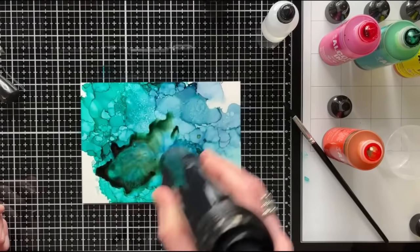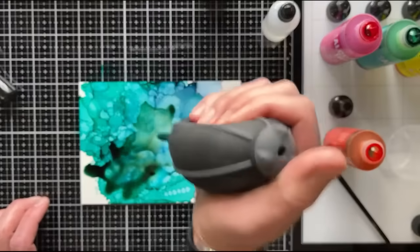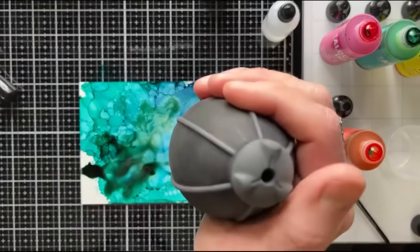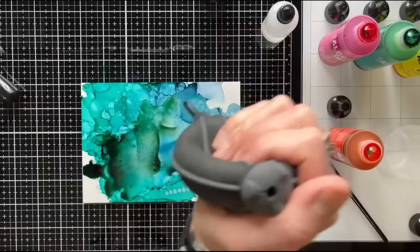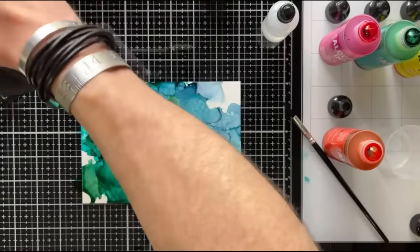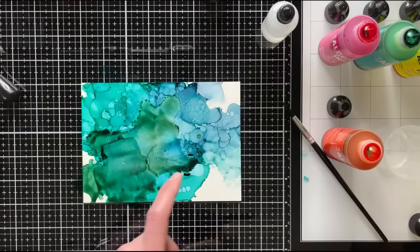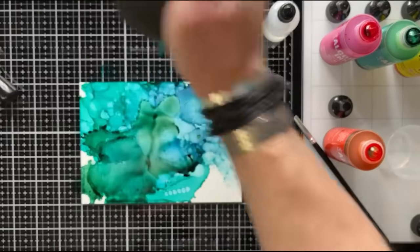So here now we're taking that hairdryer. I'm just doing that just to blend it. And now I want to go into the blower because that's going to give me further movement. See how I'm able to, so I'm not just sitting there like taking blood pressure, right? I'm not doing that. I'm using it as a tool to actually move the color. See? As I'm applying that pressure, I'm moving the little schnozzle and having that go in all different directions, wherever you want to push that color. And see how that moss is now integrating into that monsoon and that laguna right there. Beautiful, beautiful, beautiful. All right, okay.